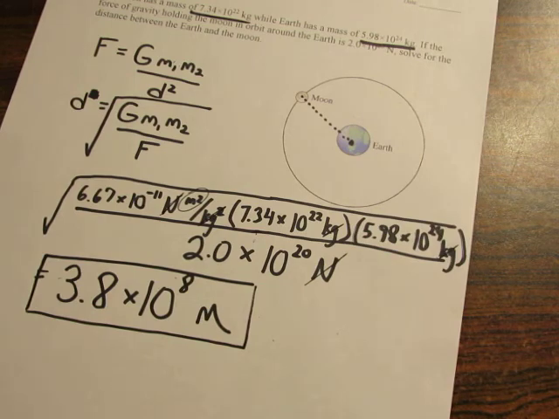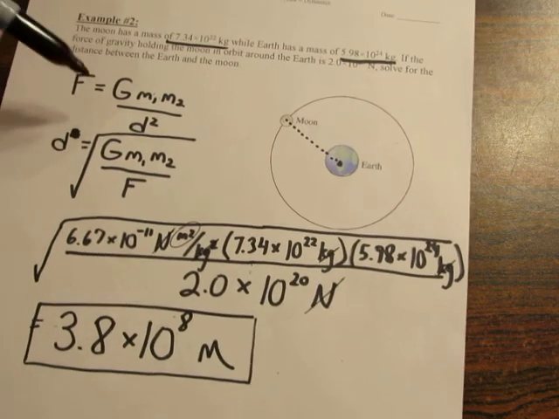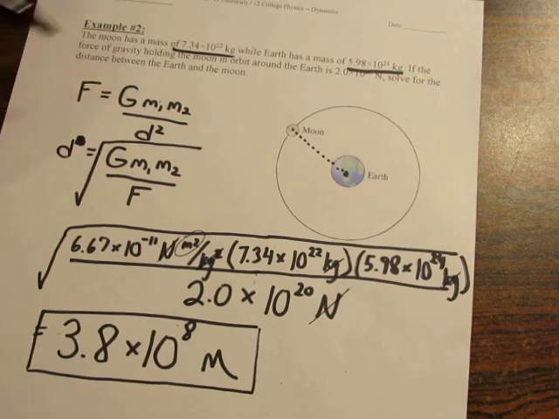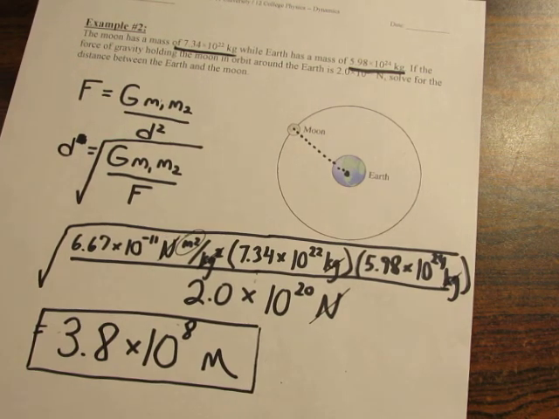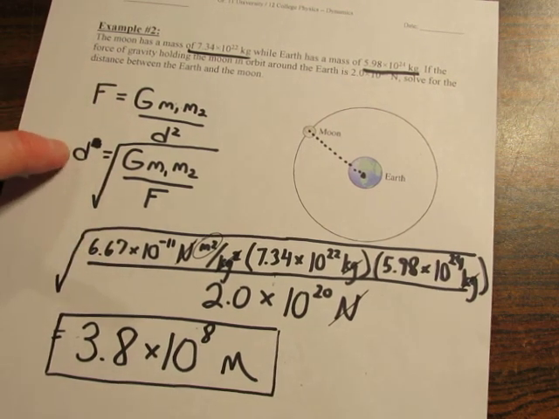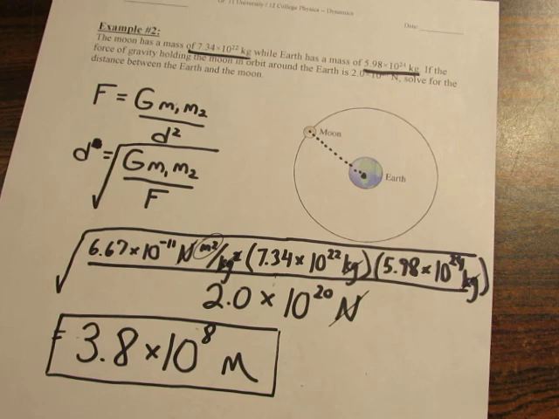So the practice questions today, there are a couple of them. They're just going to get you to actually repeat these calculations, watch your units, make sure that you convert units to standard metric all the time. And there's a question that rearranges the formula for a different variable. It'll be just like this, but the question in the homework is going to rearrange for one of the masses instead. And then the final question is very much like this example. It rearranges and you solve for distance, and then you have to modify it in the end.